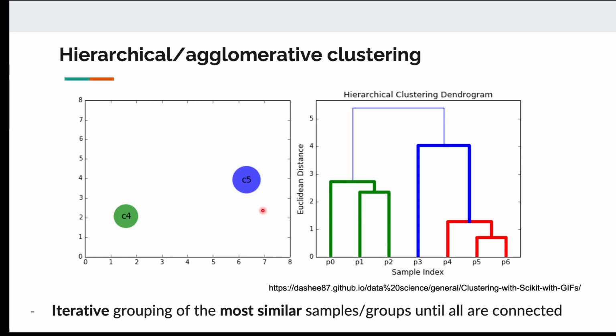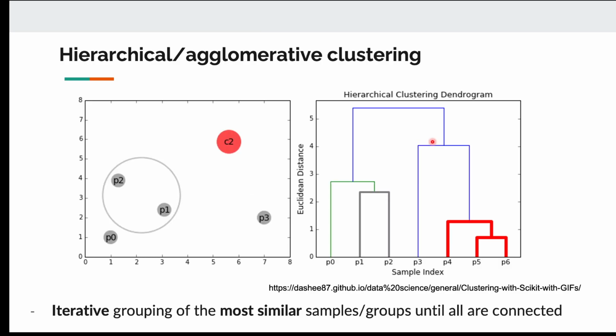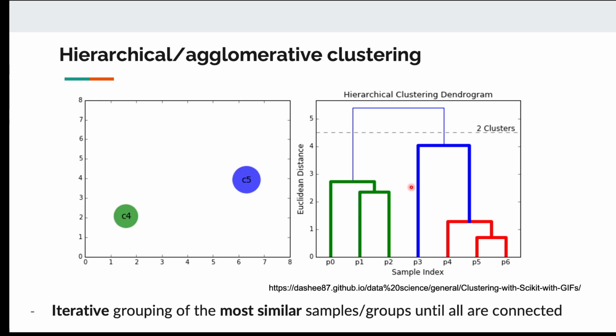So the concept of hierarchical or agglomerative clustering is we're going to do this kind of clustering step by step by grouping taxa or genomes that are more similar first, and then take the ones that are further away into the group until we connect everything. So everything at the end is going to be just one cluster that connects everything together. So this kind of tree looks similar to a phylogenetic tree, right? Because the algorithm is the same. For phylogenetics, we're going to also calculate the similarity between the genomes and use those similarity scores to drive which species to group first, which to group later.